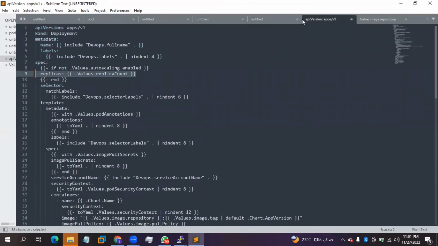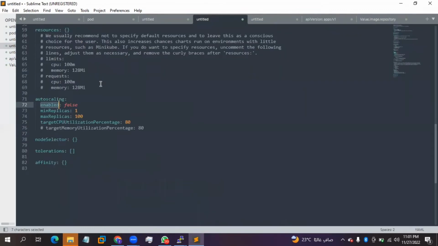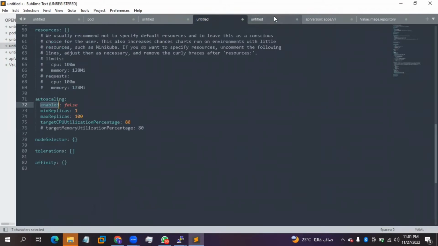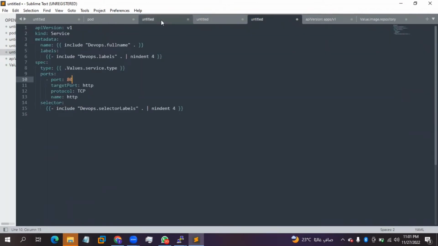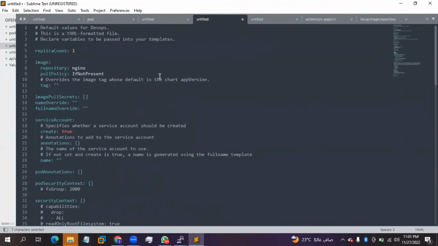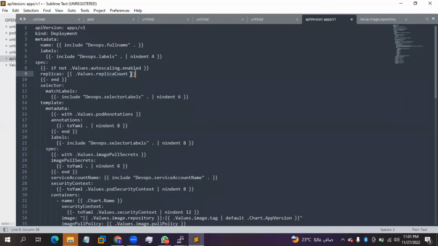So this is telling you, if this is not, implement this replica, just like you are doing programmatically. If this is not, then your replicas will be what you set inside your values.yaml file, which is 1. Remember, the first thing we opened inside the values.yaml file is here, my mistake. Look at it. So replica count. Is it replica count? Yeah. So it's saying, if not, then use values.replicaCount, which is 1.